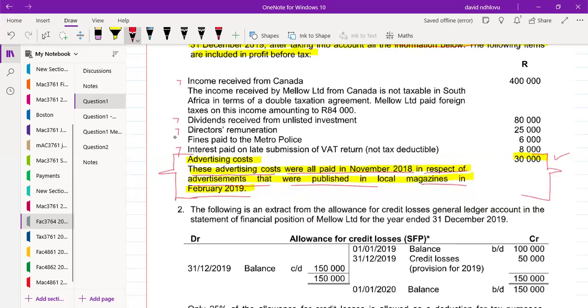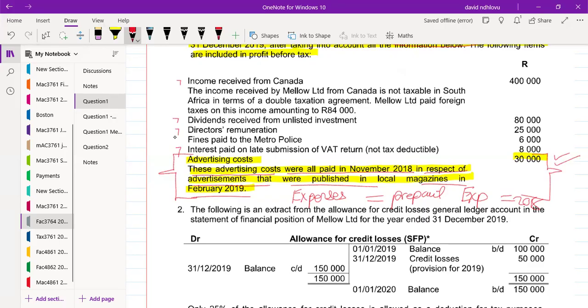What do you call that in accounting? Of course, advertising is an expense, but how were you going to treat it? Good people, what is this? In 2018, that's a prepaid expense, isn't it? Yes. So that's a prepaid, but in the year 2018. So in 2018, since it was a prepaid expense, we did not account for it. We did not deduct it in 2018. We eventually deducted it in 2019. This is what they are showing you.